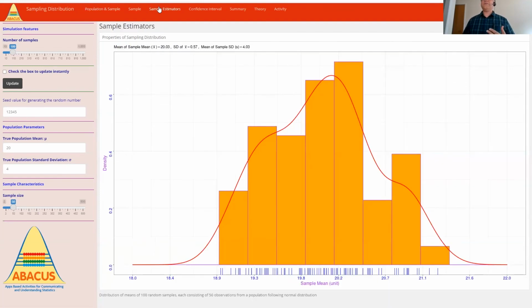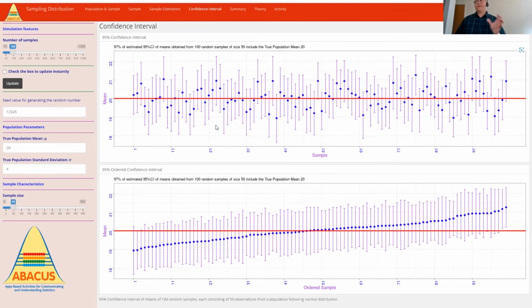Rather, if you have a large enough sample size, then the distribution of the sample statistic will follow the normal distribution, which is a quite nice property. And many of these statistical methodologies are built on that central limit theorem property. And then we have already got an understanding about the confidence interval, what it means.